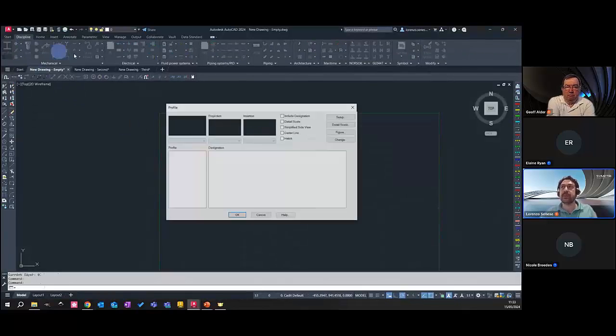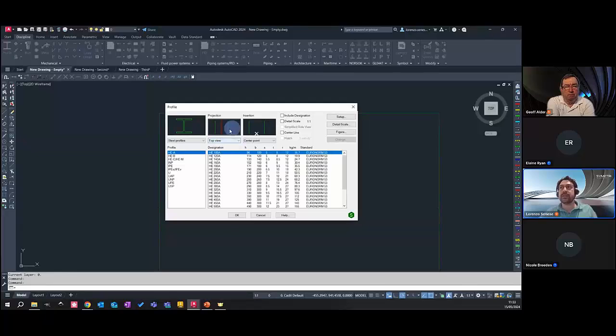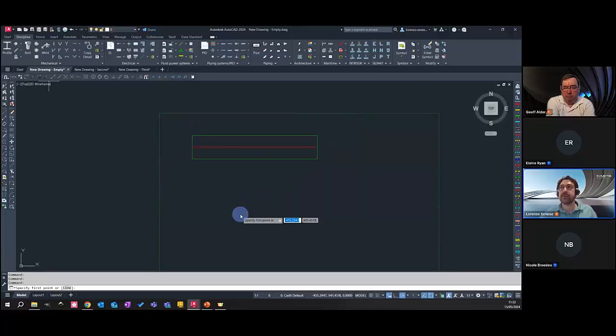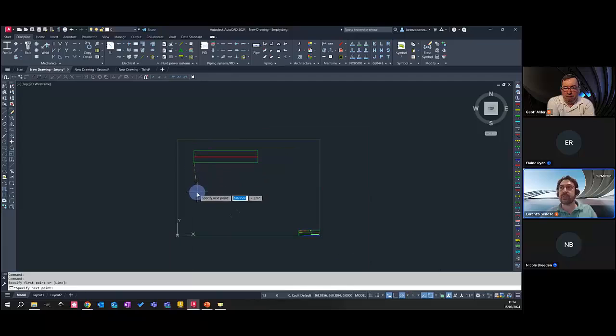Okay, so I'm just placing this profile. I'm going on and I'm adding another one. Still a top view. Instead of center point, I'm going with a left point, insertion point. I'm clicking OK, and I'm picking this corner. I'm drawing vertical I-beam profile. You can see that it is in the wrong orientation. So I can just flip this into the opposite direction. And it is in place like that.